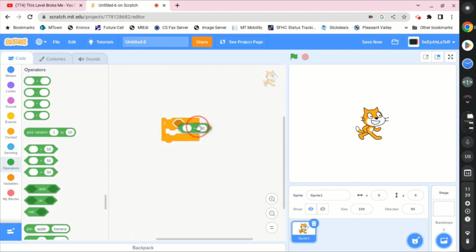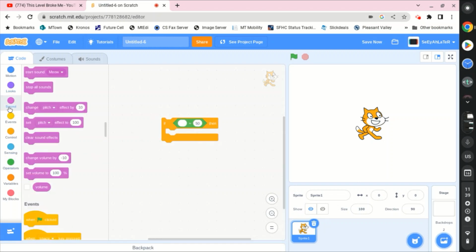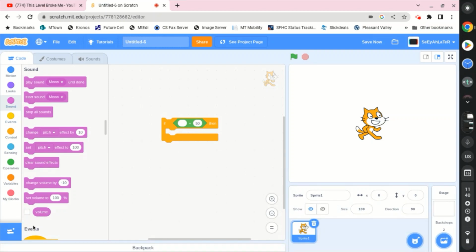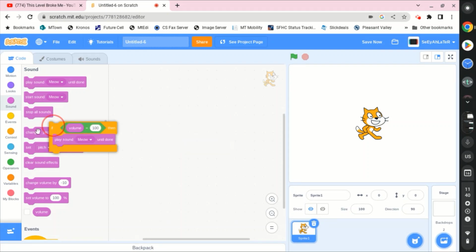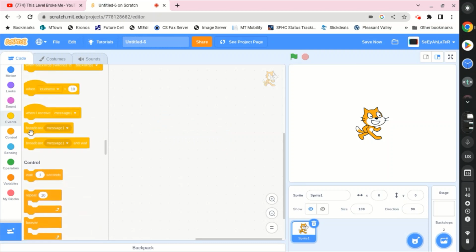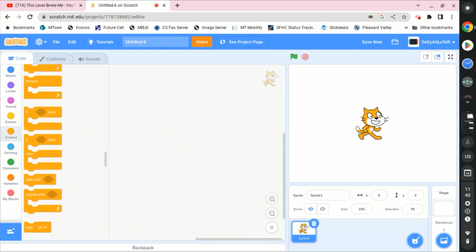So I'm going to say if, we talked about loudness though, or volume. If volume is equal to 100, then play sound meow until done. So then when I click this, volume is equal to 100, so it plays sound until done. Alright.